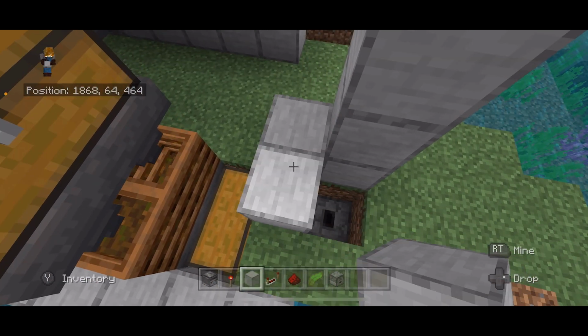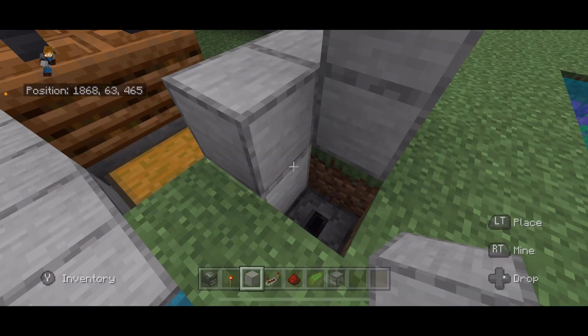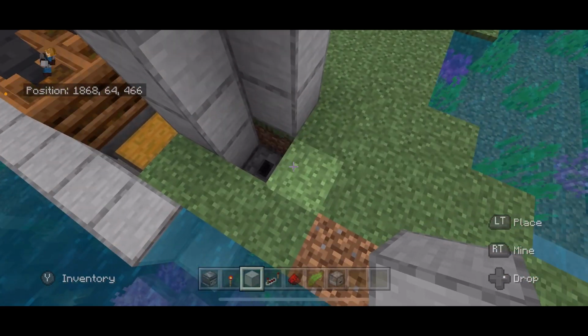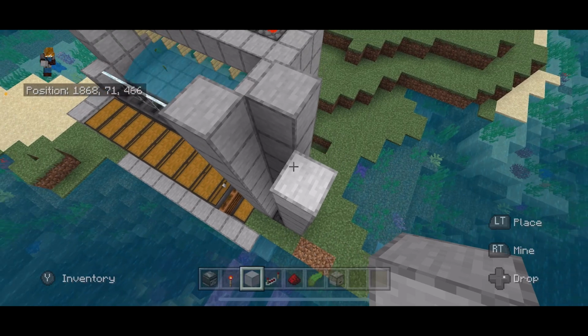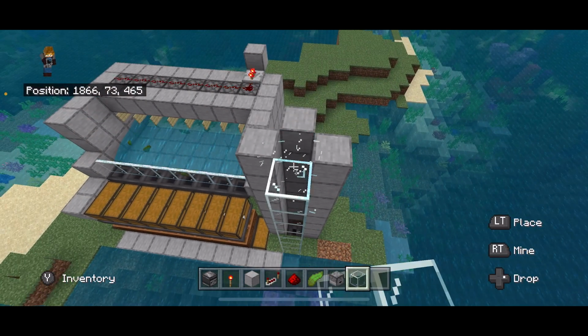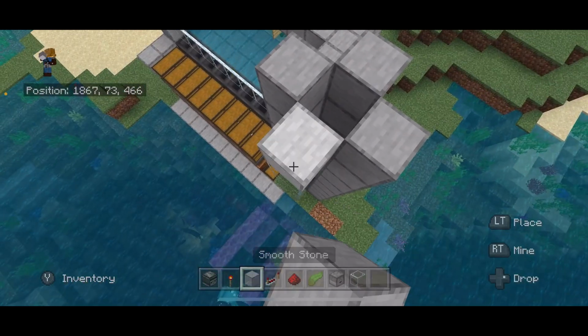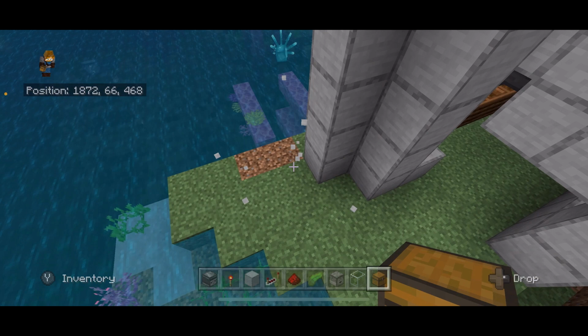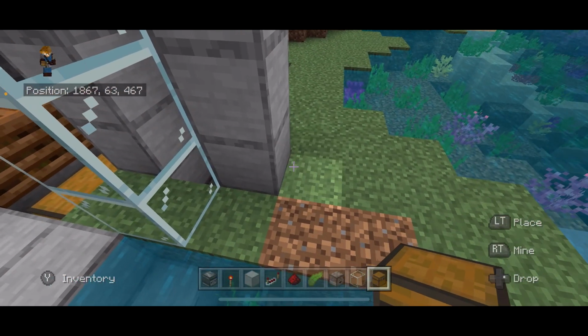I'm going to build a block like that. Go ahead and close this in. Build a wall like that. Another wall going up. And this last wall I'm going to make glass. I'm going to build one more row just like this and break this side. And now I'm going to come to the bottom. Let's see, I'll turn this way.